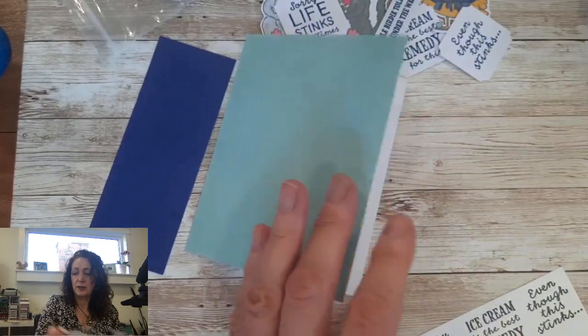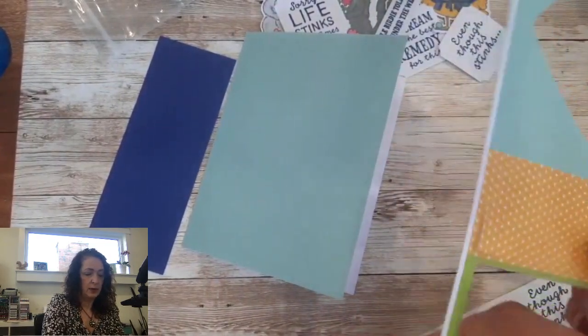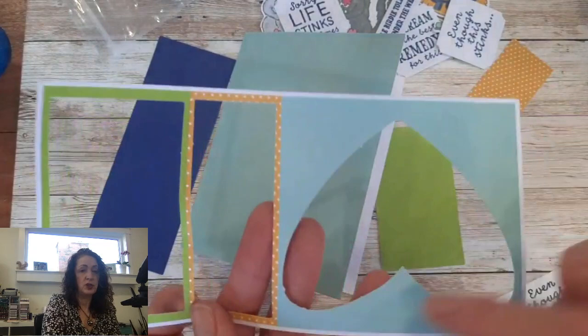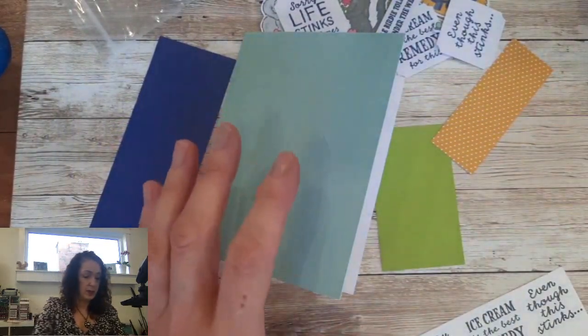Watch out. Close your ink pad so you don't get your hands in it. And now we needed this piece. I wanted to keep this whole piece intact. But there. Not gonna work. Not gonna happen. There. And you can save this. You could do little punches with this if you want. Otherwise, away it goes. Declutter.